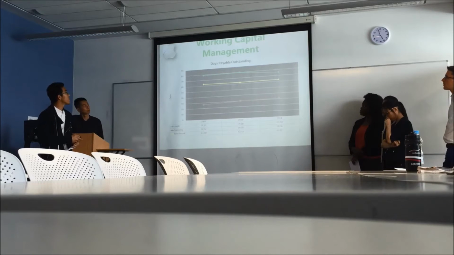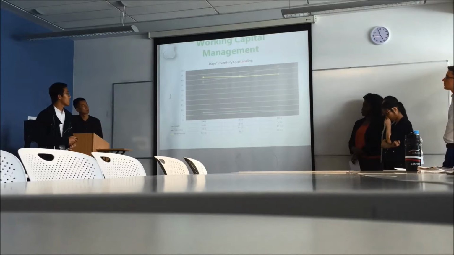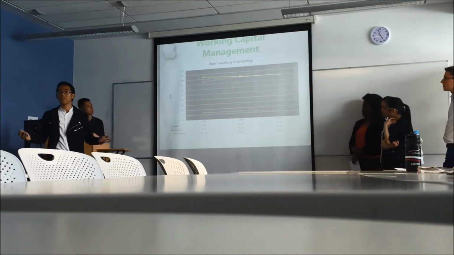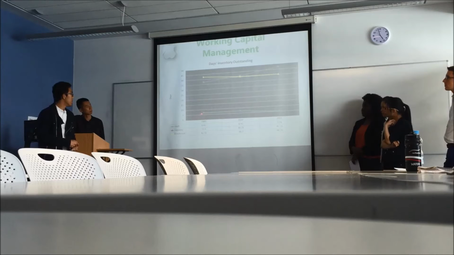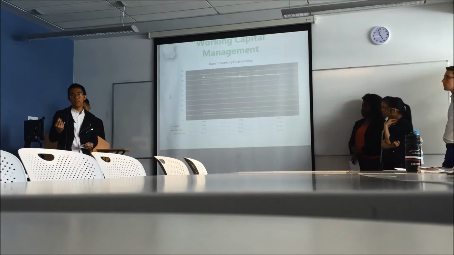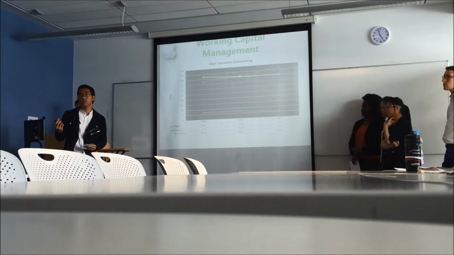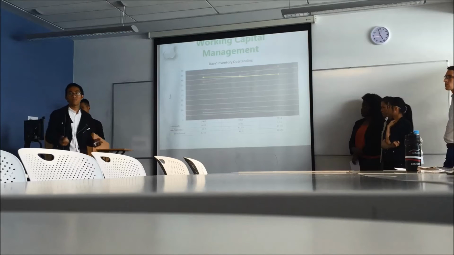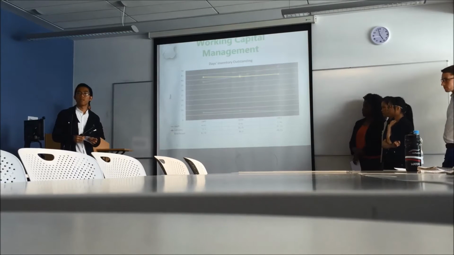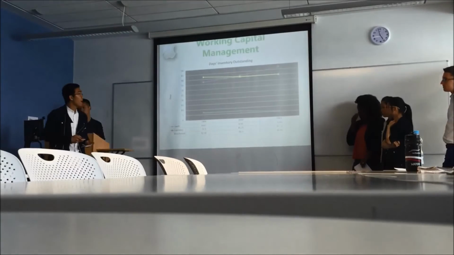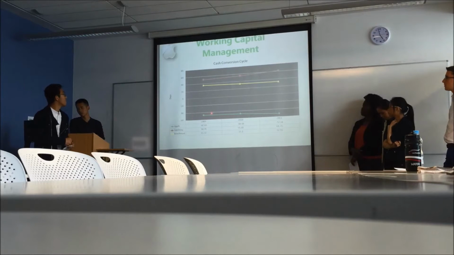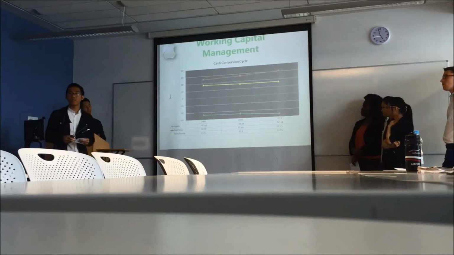And we move to the days inventories outstanding. You can see there is a big gap between Apple and the others. Apple has just 5 days, and can you believe that a company who sells 1 billion units can sell all of their units in just 5 days? Compared with the industry and Samsung, Apple does much better. And of course, because they perform very well, their cash conversion cycle is under 0.